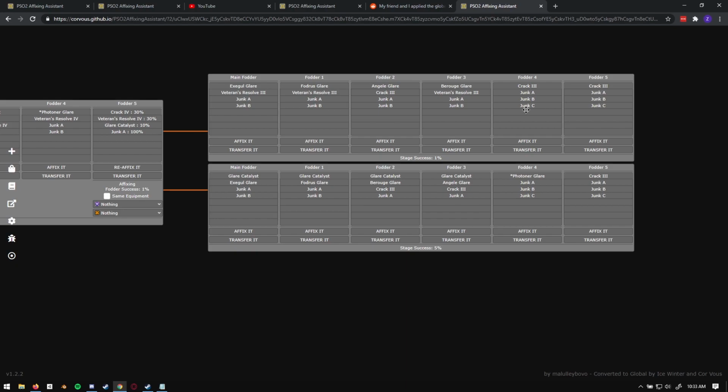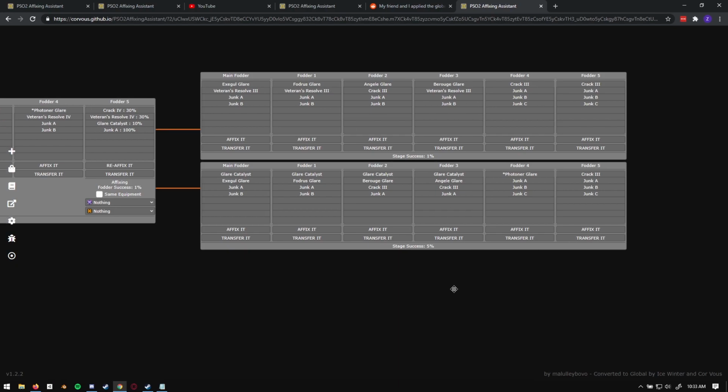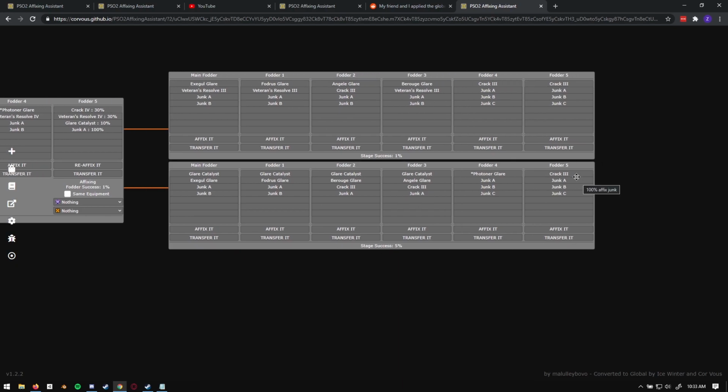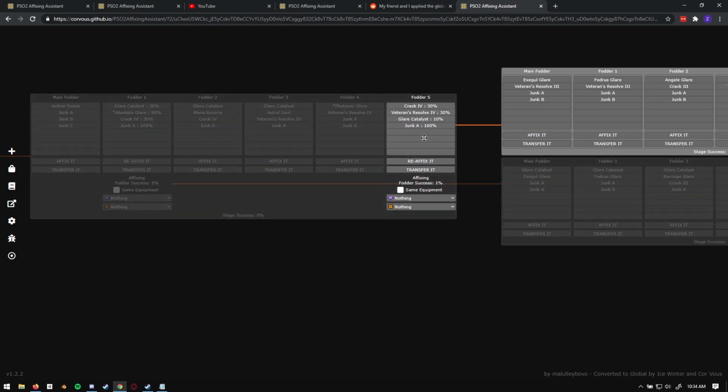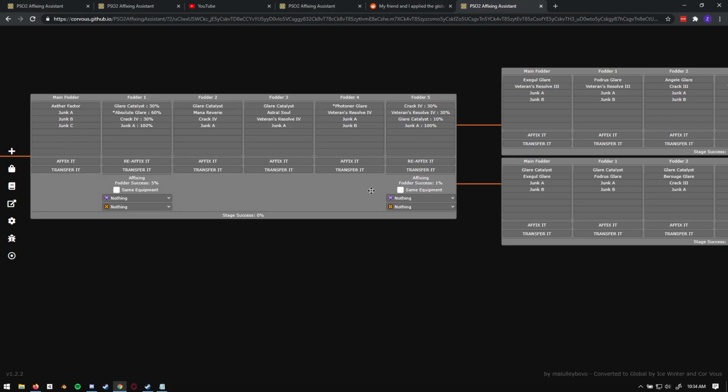Now another benefit that this fodder has over this one is if you look over here, fodder 1 only has 1 free spot to make Crack 3 by itself, because we're creating Photoner Glare by itself already. Now for our fodder 5 though, we're able to create Crack 3 by itself 2 times, which is really nice due to how annoying Crack is to create. Now one con about fodder 5 is that it has a lower success chance compared to the other fodders.